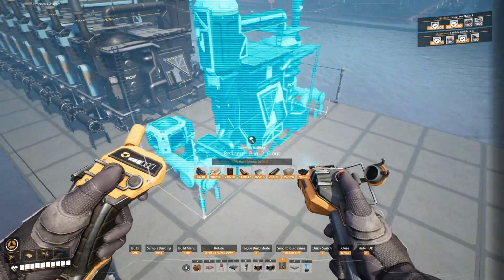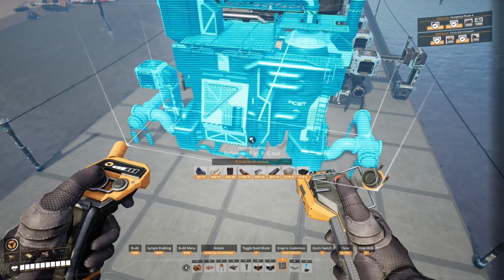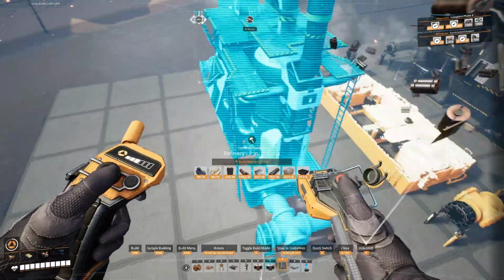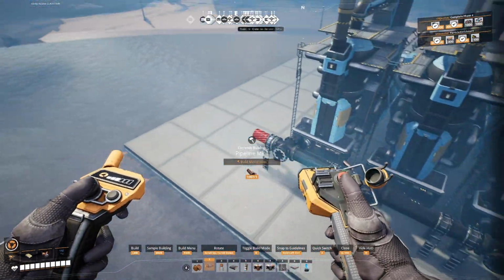I'm gonna turn this one around because we're gonna use our heavy oil residue out of the back of that refinery when we want it to come into this one. So let's turn it around. We'll put it down there, and then we'll make 3 of these in a row. And then hook up the input pipes and then the output belts.